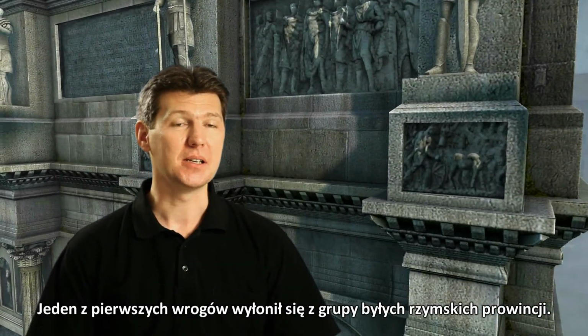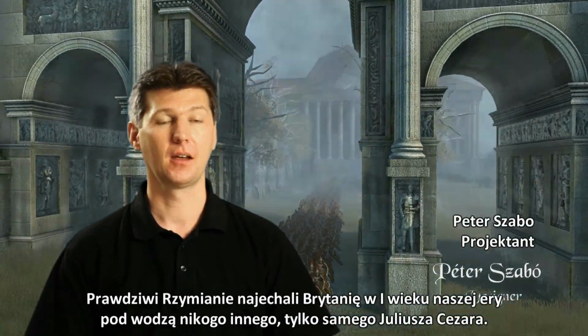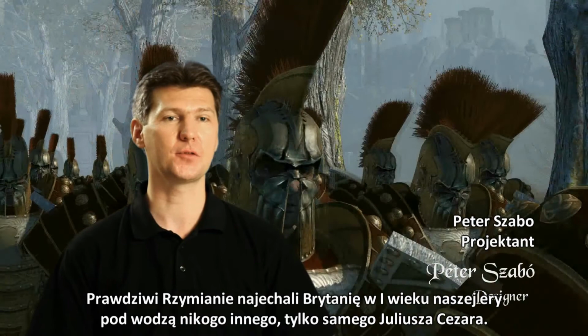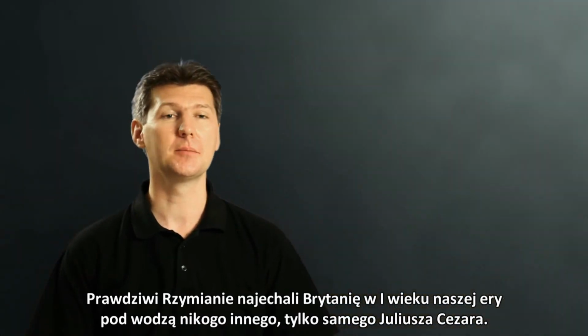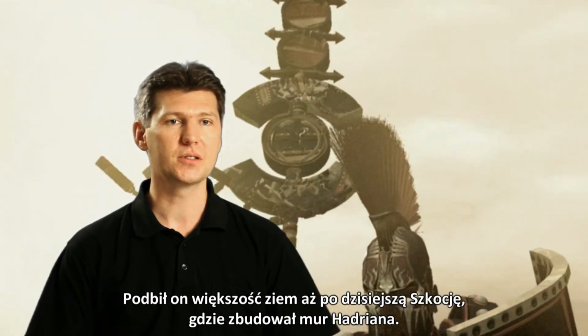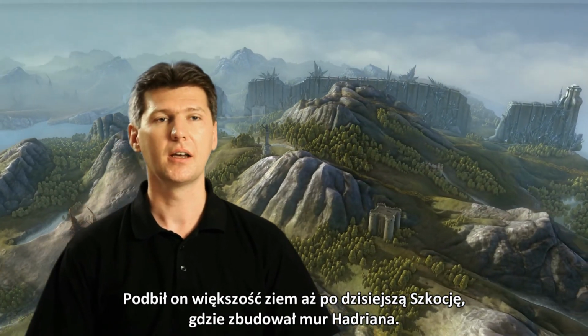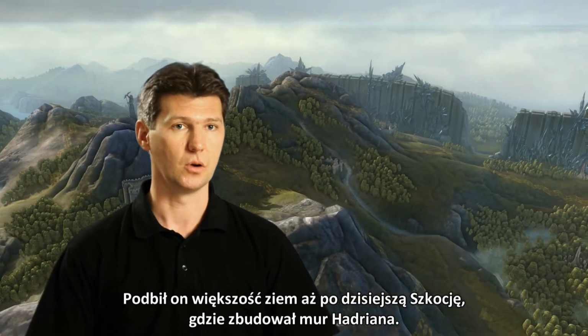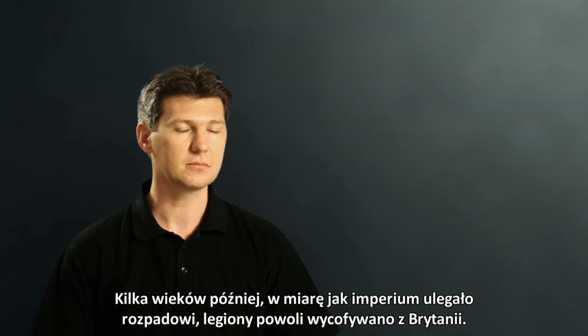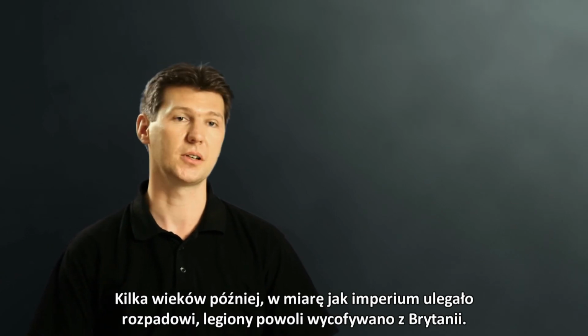One of the new enemies emerged from a group of former Roman provinces. The real Romans invaded Britain in the 1st century AD, led by none other than Julius Caesar. They conquered most of the island up to what is present-day Scotland, where they eventually built Hadrian's Wall. A few centuries later, as the empire started to decline, the legions were slowly withdrawn from Britain.